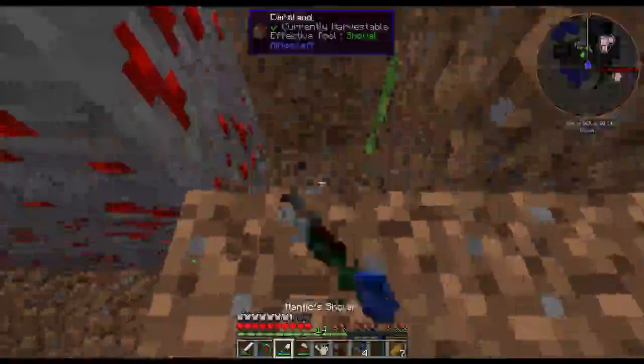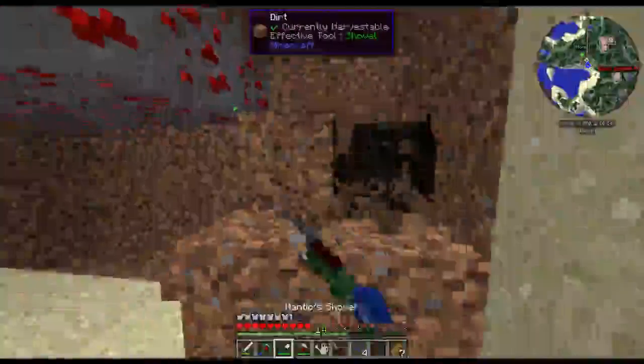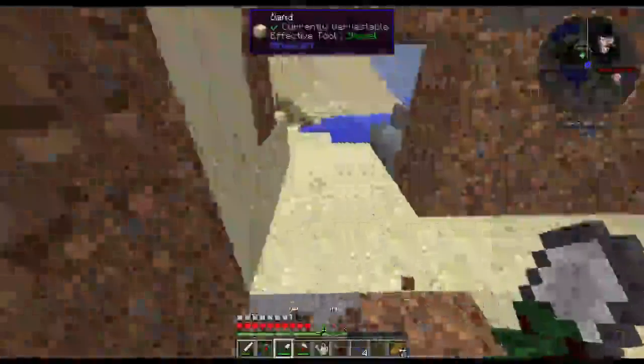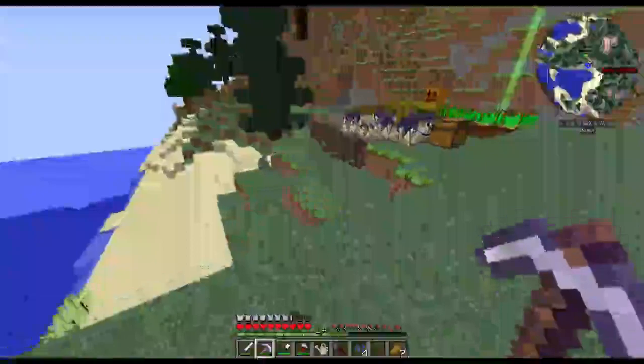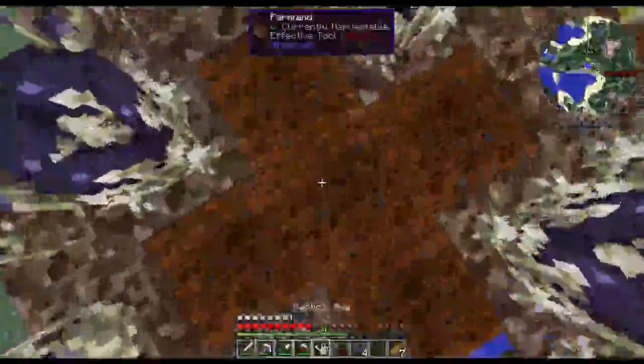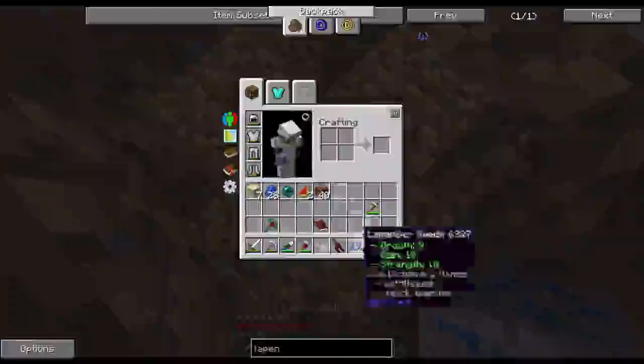put the lapis ore down there. I once again got a bit ahead of myself. It's fine, and I need to take the lapis ore. Oh my god, there we go. I need to take the lapis ore from this. Let's see here. Perfect.